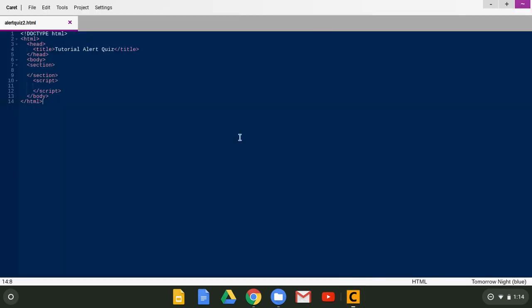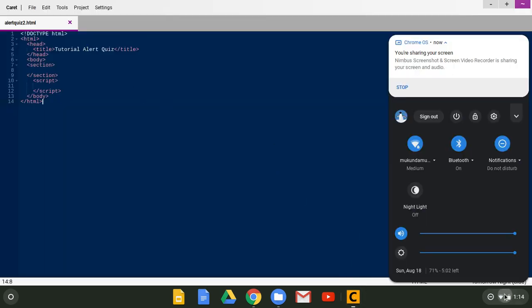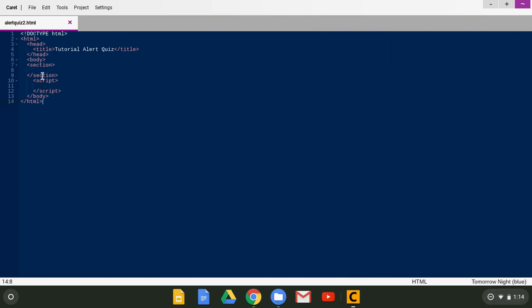I'm going to be using Caret to do my work, and I am going to be using my script tag, where I can put my JavaScript inside my HTML, and the same thing with the style. I'm going to add the style. Style is CSS, while script is JavaScript. I always create a section tag in my body and the script after that, because the section tag shows that everything in the section is the HTML and my script is going to be the JavaScript.